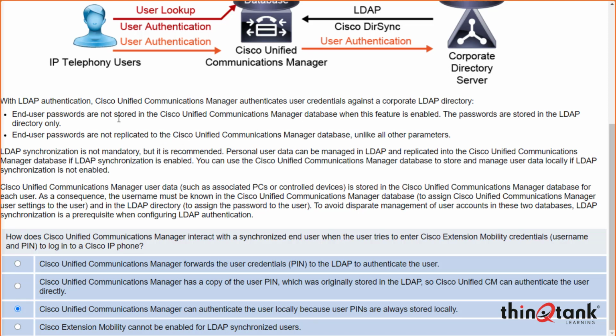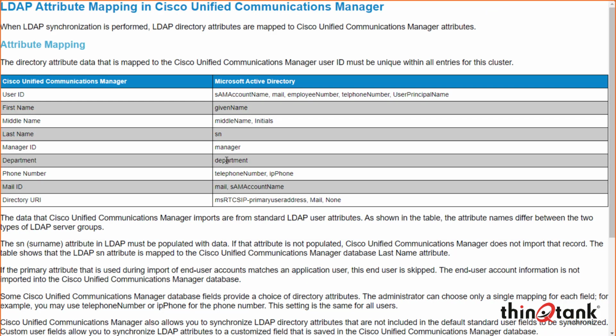Now, one of the things that I mentioned is the attribute mapping within LDAP. We have specific attributes in Active Directory, like a SAM account name, mail, employee number, telephone number, user principal name. Notice there we have 5 different options. Those get mapped over to user ID. So we have to choose which one of those fields in the Active Directory structure I want to map over to user ID. So that's one of the parameters or the attributes that I have to map in the synchronization agreement.